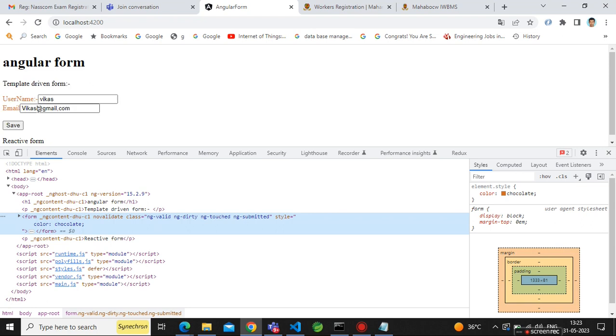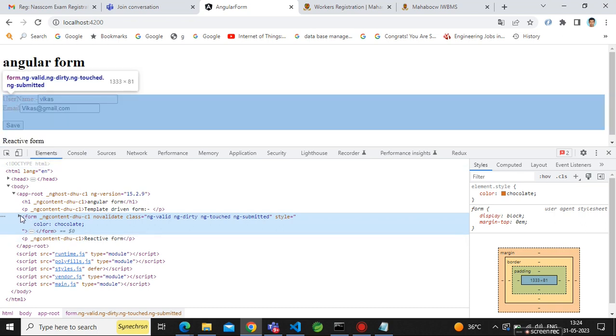So username and email. When we click on the save button, the data should be submitted inside the DOM. We can retrieve the DOM, we can validate the DOM. Now we are only saving the data inside the DOM.